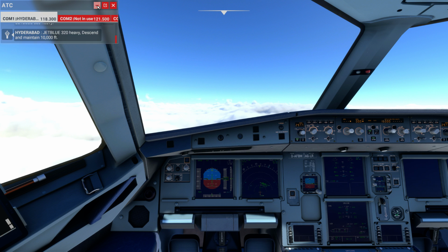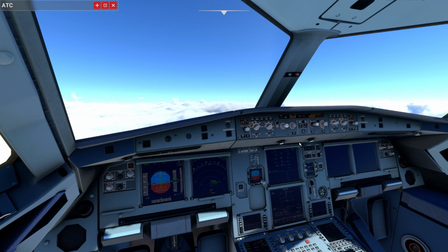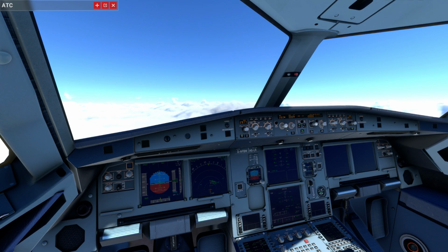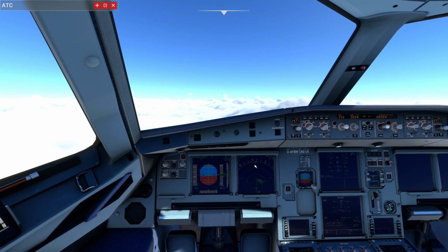see what they want. Descend and maintain 10,000. Crank my speed back to 250. Click that out to fly selected, and then we'll do a managed descent 10,000 at a speed of 250 knots.